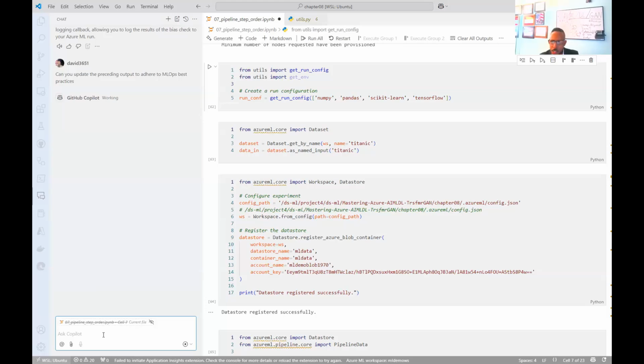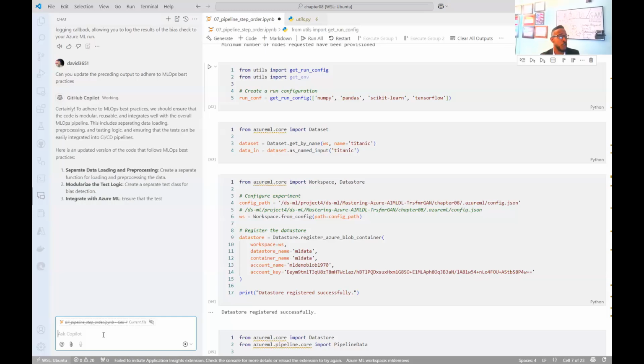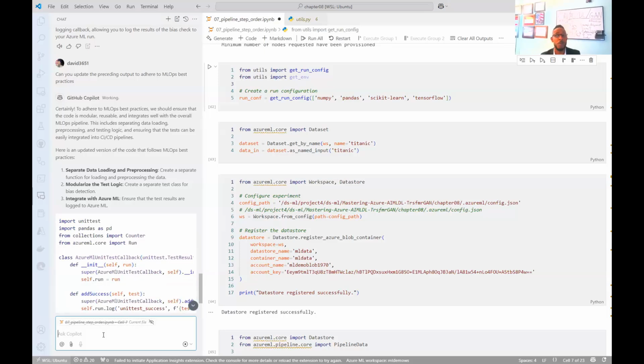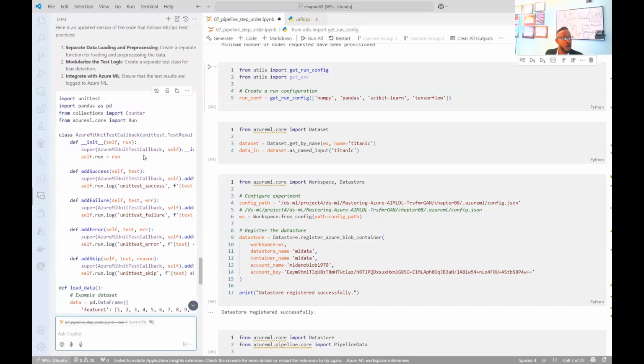And as you can tell, as I continue to interact with GitHub Copilot, it's not just giving me comments. It's not only helping me log in with the terminal. It's also assisting me to analyze current machine learning operation unit tests. And then it goes as far as providing me a comprehensive solution that I can use with my current unit tests that I can actually run in production. Furthermore, now it's also going to help me adhere to machine learning operation best practices. So as I scroll down below, we'll see what it did further.